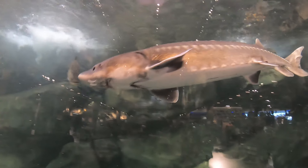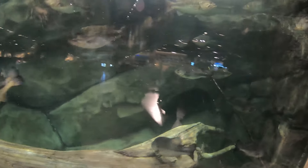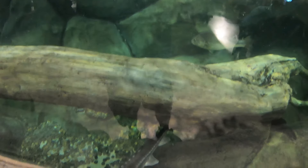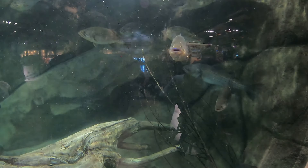They got nice fish in here. Look at that one — can I have some fish? Normally sturgeon are bottom feeders, that's why they like to be at the bottom. That's why that one's down there. Check this out right here — bunch of bass in here, different types of species. I've never seen this type of fish like this.